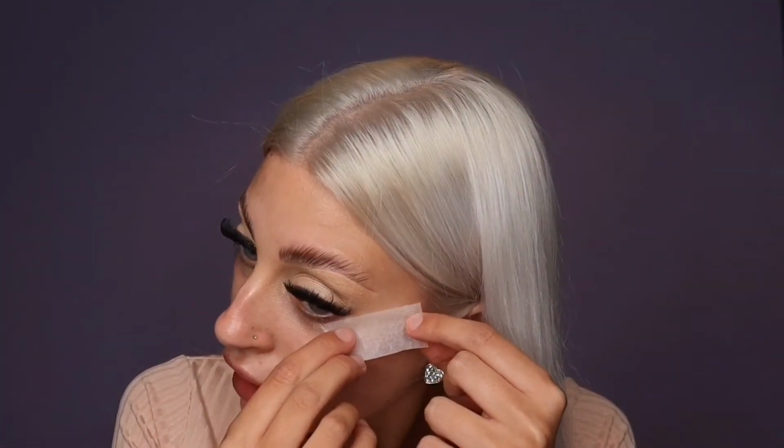So I've just been off camera and pink honeyed my other brow. I've carved them out obviously with concealer. And I'm just going to get some of this skin safe tape. So I'm thinking I'm going to go for a wing. I just can't decide because obviously I'm going to be going pink and yellow. I can't decide whether to do one eye pink and one eye yellow and then details of each colour, or whether to do them both the same. I feel like you should really just go big or go home, you know? So I think I might just do the two different colours, and if it goes to shit, it goes to shit, but I'll probably cry myself to sleep.